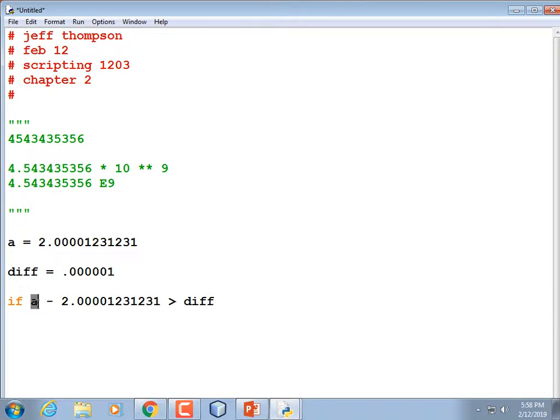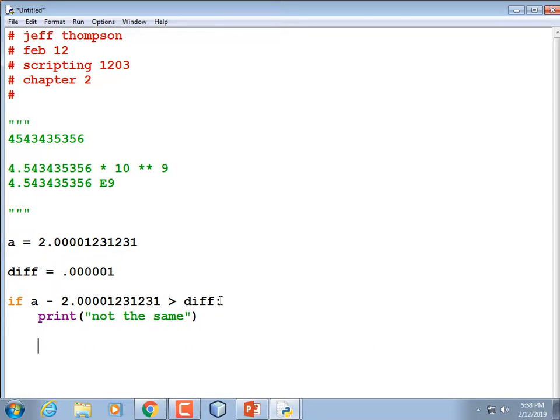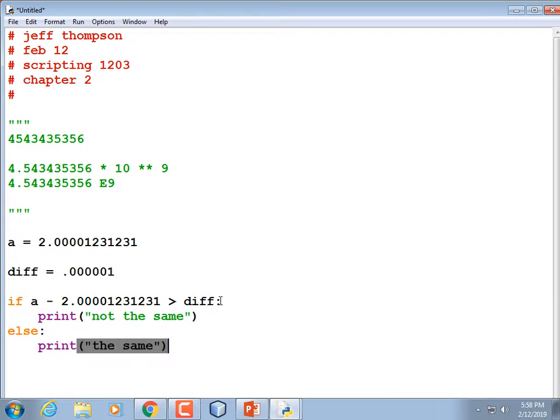So in this case, A minus that number is going to be exactly 0. Else, print the same. I'm going to change that 2.0000 business just to 2.